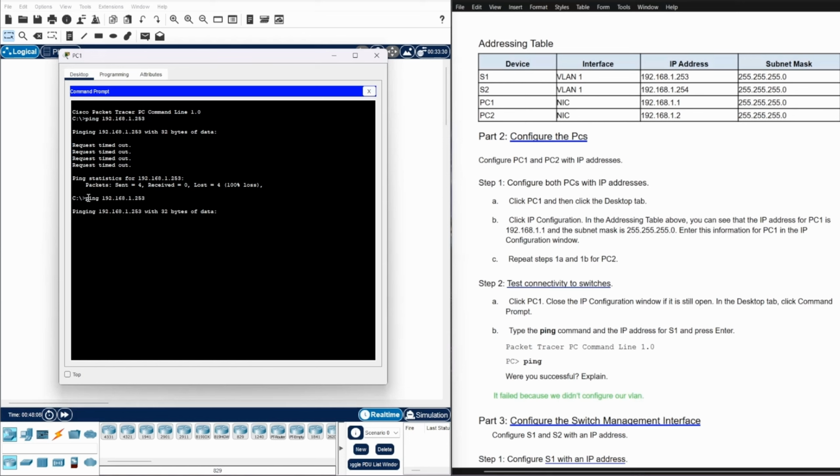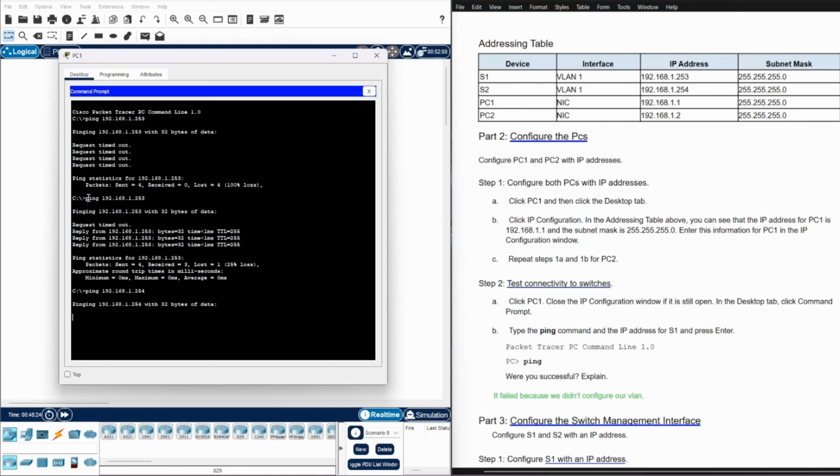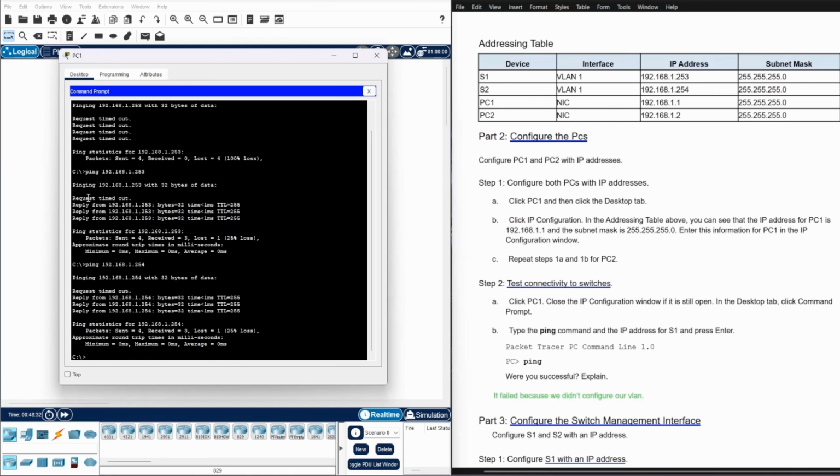So it's done. Let's see now if it replies or not. See, it replies. That's well done. Okay, let's ping our S2. Okay, it replies.